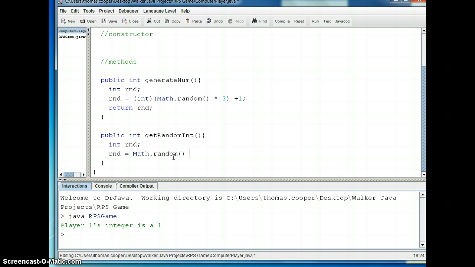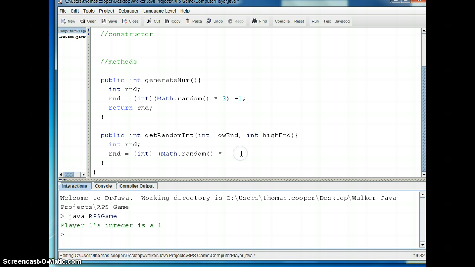But here we want to times it by the range that we want. So I'm going to put an asterisk here, and I'm going to go ahead and put in my casting as an integer also while I'm at it. So we are going to pass in two variables, one called low end and one called high end. And this way we can abstract our method and allow ourselves to pass in the low end of our range and the high end of our range.